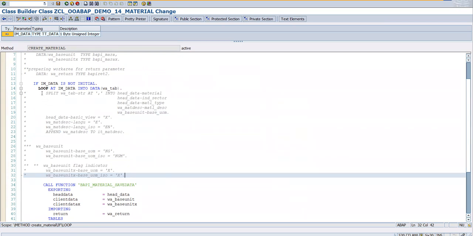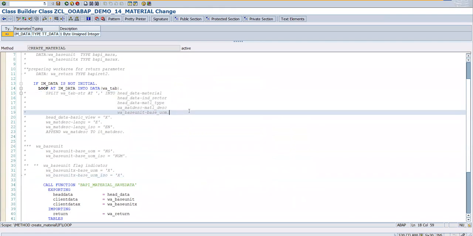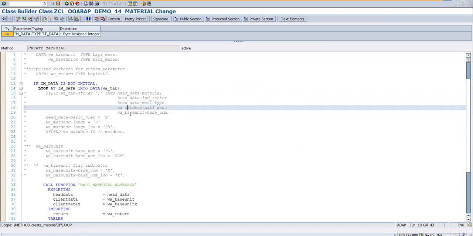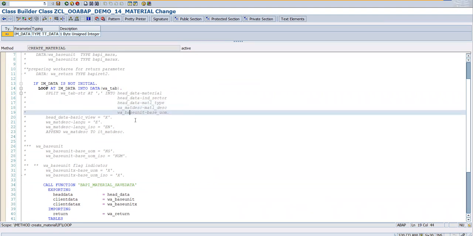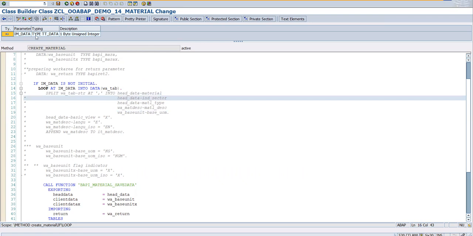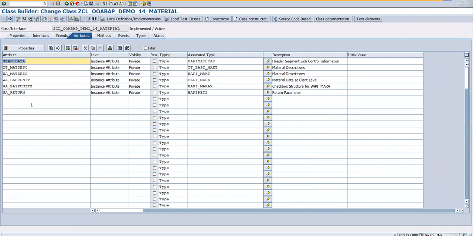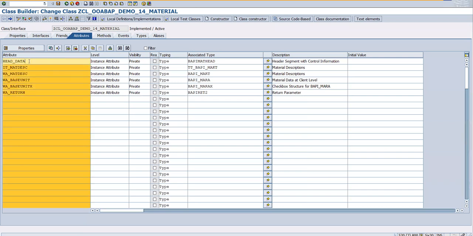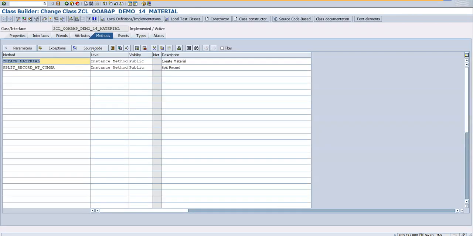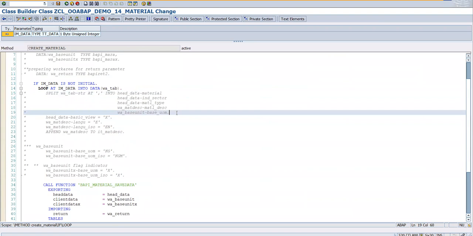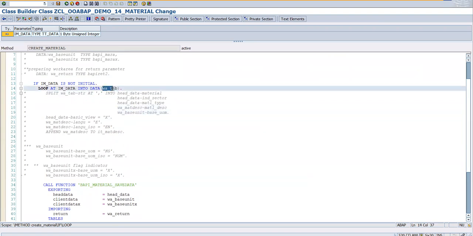So this split stuff, what I want to do, head data, right? WA material description and WA base unit. So head data we have created in the global head data. It's there, so nothing to worry. Head data we are having, and come here once again. So this split WA material description is fine. Just we have to get this W underscore tab.